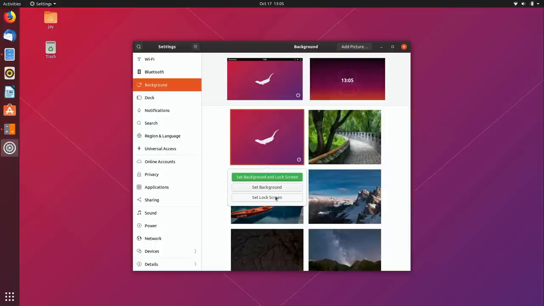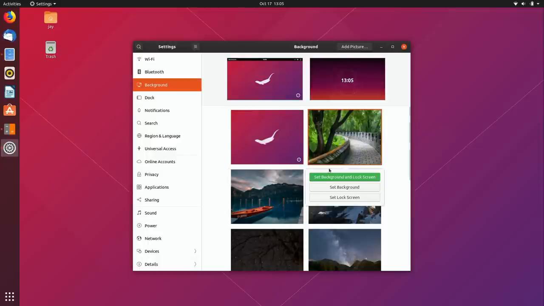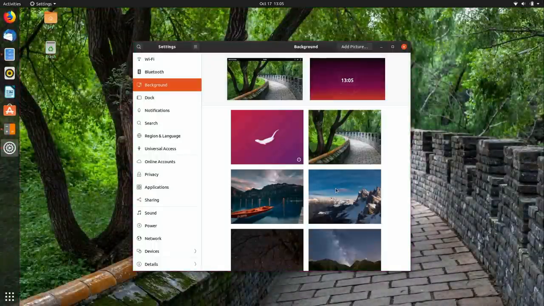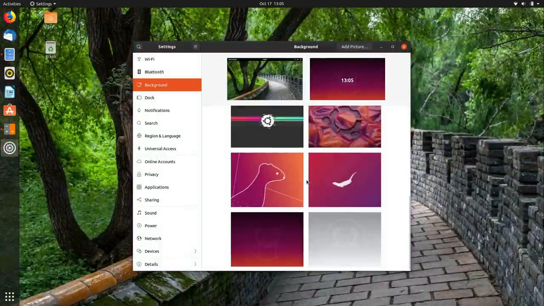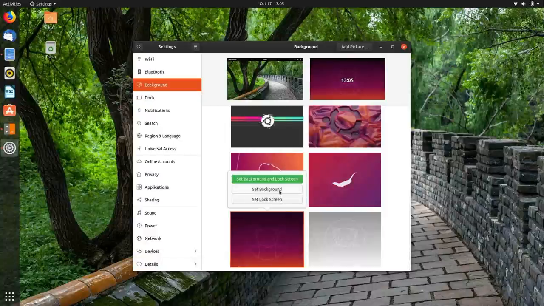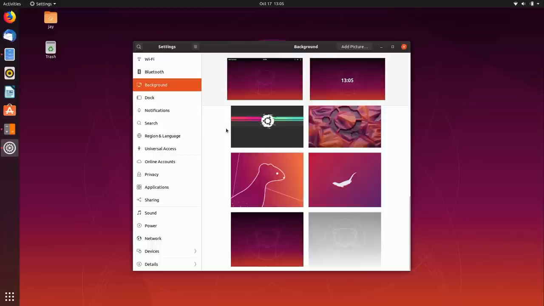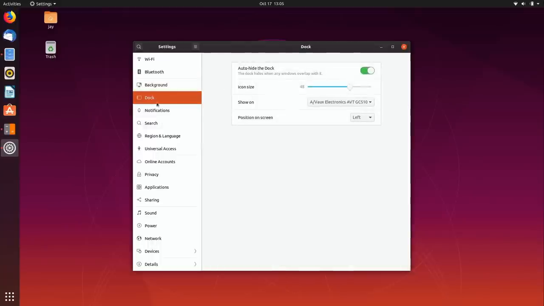The lock screen, I don't think I'm going to be able to show you that because the screen recorder isn't able to capture that, but if your screen locks, there's a wallpaper, you can change it. So I could basically just set this as my desktop background, and you can see that works. And then if you scroll through here, you see all kinds of cool wallpapers that you can add. I'm just going to go ahead and set the default back to what it was. I've already showed you the dock.